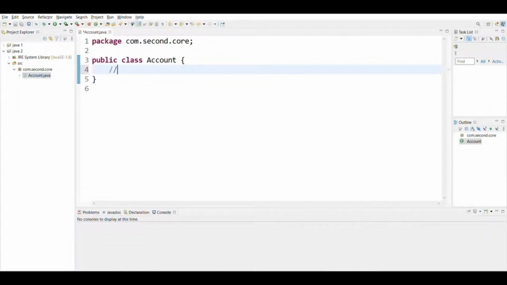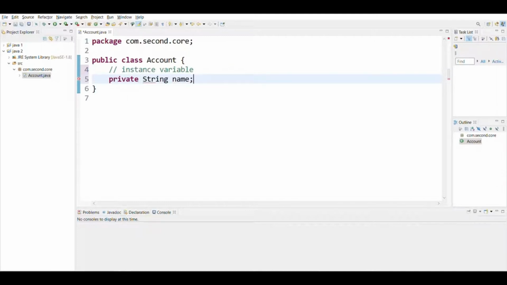First of all, we are going to create an instance variable: private String name. Guys, instance variables exist before methods, and why are we writing private here?